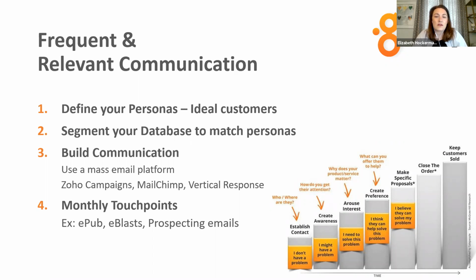And then the graphic in the bottom corner here is really talking about, in addition to the personas, you also want to think about in your communications the different stages that people are at in their buying process or their buying journey. So you have your ideal client, and the bigger umbrella of that is your target audience. Then you have the ideal client. Then you've broken that down into personas. And then even further, you have the group of people that are probably just researching either your company or the type of service that you offer.